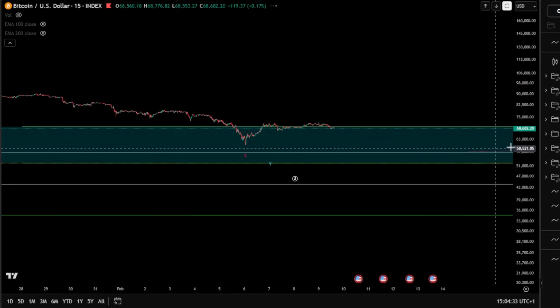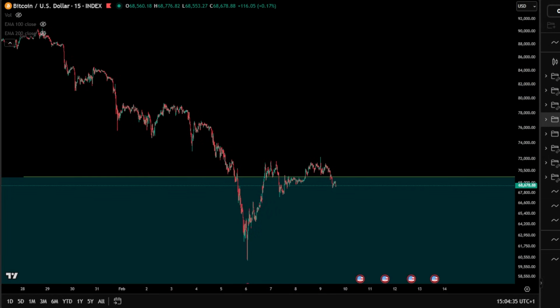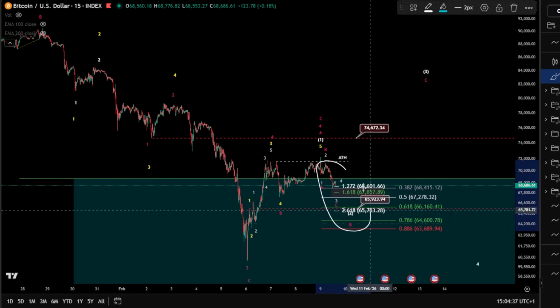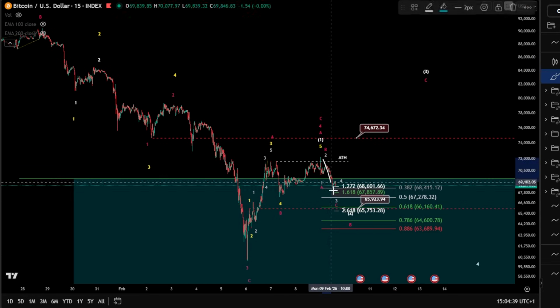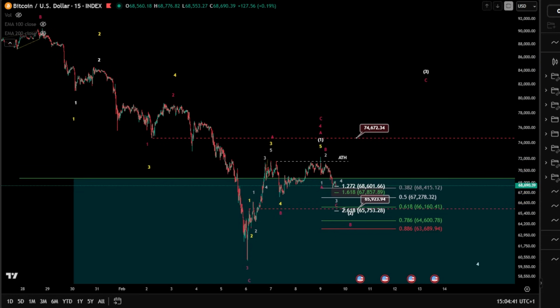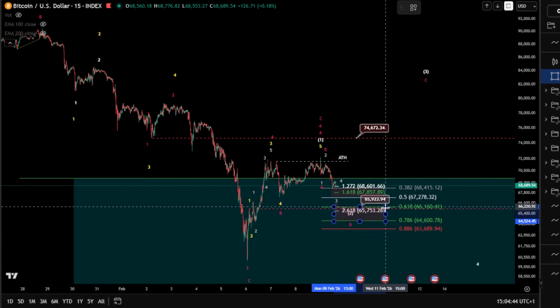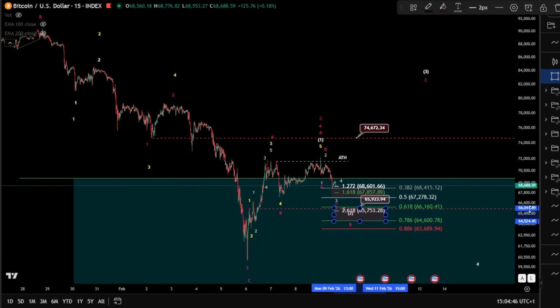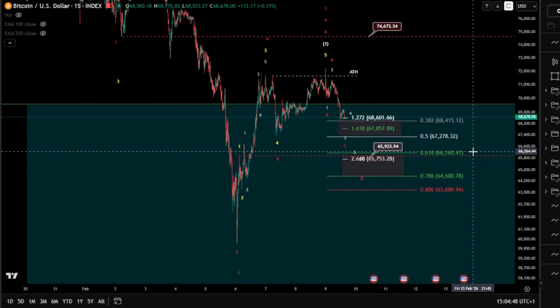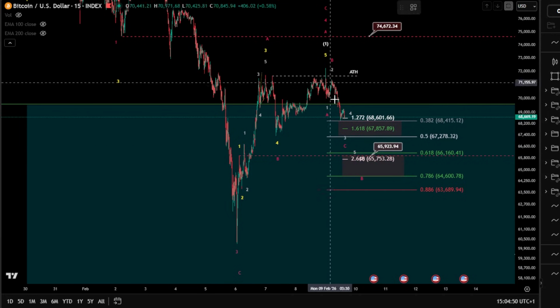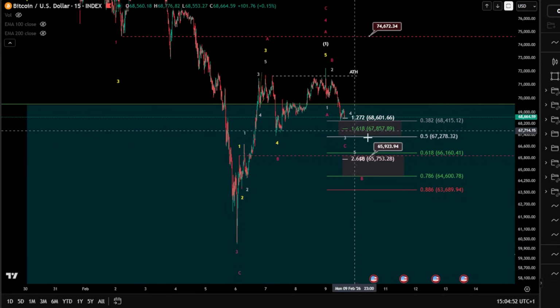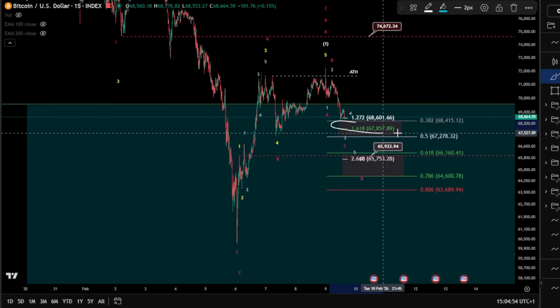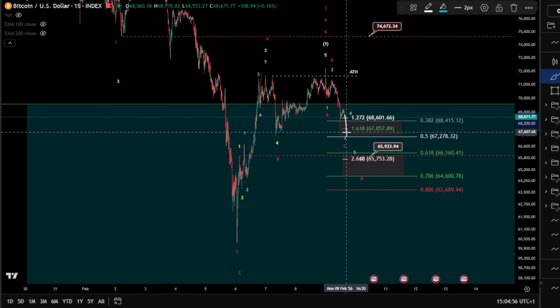It depends on the 15-minute chart right now. Okay, it depends on the micro level. It depends on this wave 2. Is it gonna be a sharp zigzag? Is it gonna test our next level here between the 0.618 and the 0.786? We'll see, guys. Currently, it shows an impulse. Yeah, so we gotta be careful. So 1.618 is gonna be reached, I believe, sooner or later.